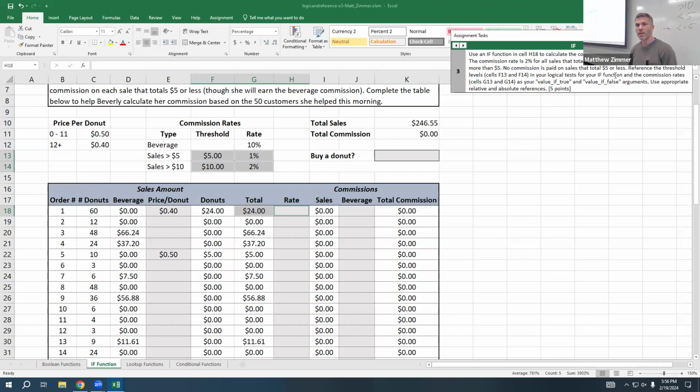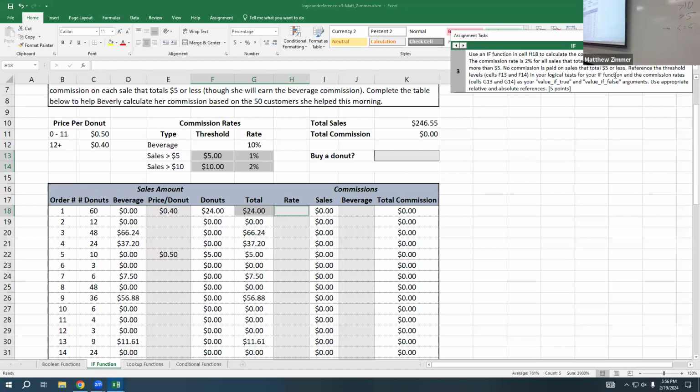So for all sales more than $10, it's 2%. And then I read, and 1% for all sales that total more than $5. So I would say that this is right. It's greater than 5, but less than 10.